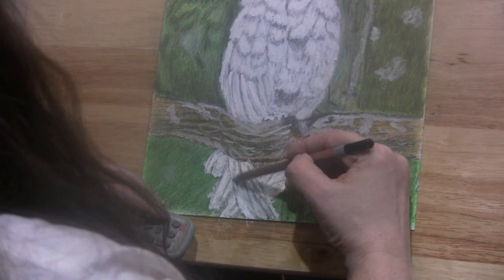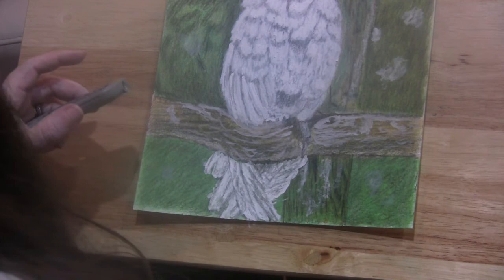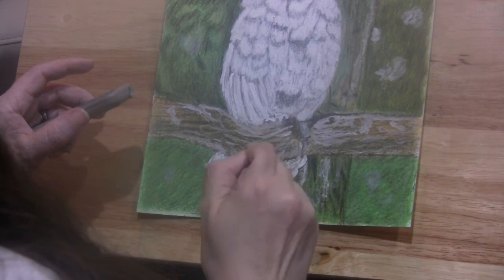and some shading, because as this is underneath the branch, it's going to be darker, so they're going to need to be shaded a lot more. So now I'm blending that out. I've got my brush and I'm blending that in so that it shades.